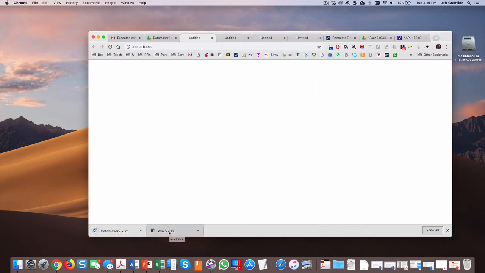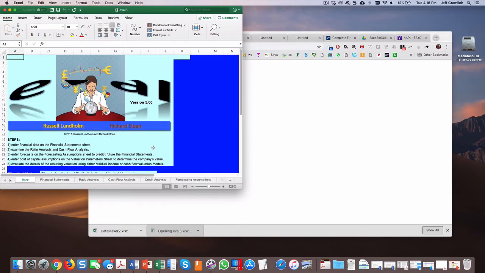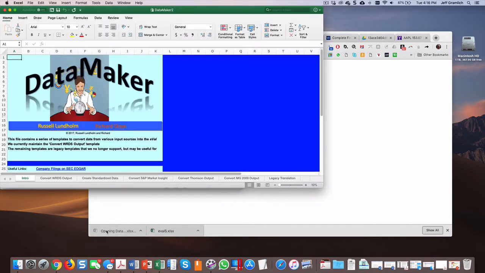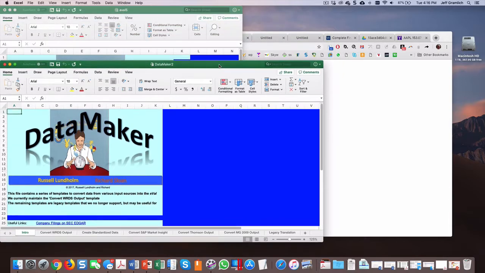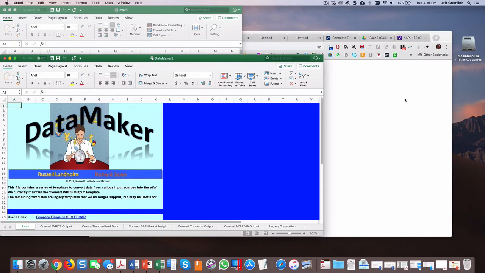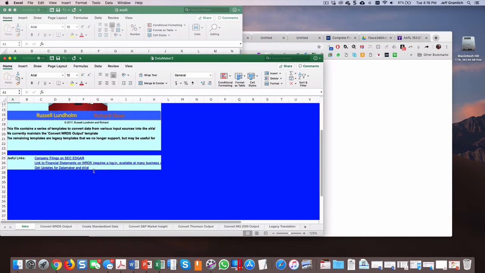I'm going to open both of those in Excel right now. This is the eVal, and this is Datamaker. Within Datamaker, for the moment, we're going to use the convert Wrds output.